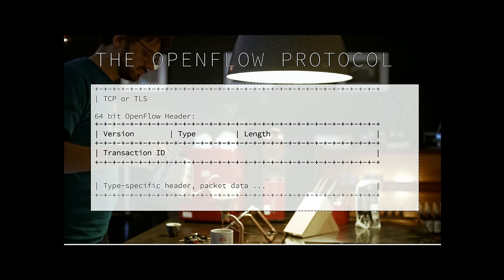But then the OpenFlow format is actually a binary protocol that runs over TCP or TLS. And oh, there's a white space error even. But anyway, it has a simple header, like version, then the type of the packet that you're seeing, the length, and the transaction ID. So that's nothing special. And then the header is followed by the type-specific header and whatever comes next. It can also include the complete packet dump, actually. So what is this OpenFlow thing about?